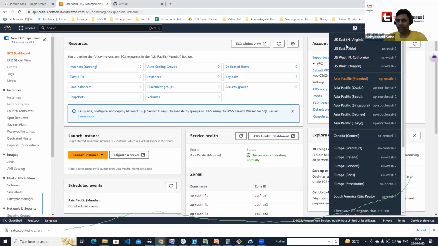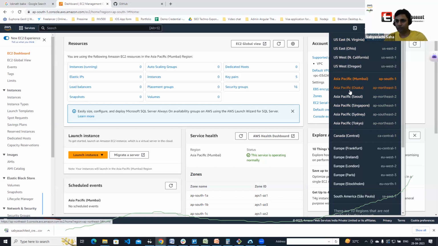Now it may happen that the place where your traffic is coming from has no such instance or data center there. In that case, wherever the shortest location instance is, you have to select that. Let's say we are from Kolkata, and my user is in Kolkata. Now I don't see any Kolkata region there. So I have to choose the nearest region to Kolkata. Specifically, the region portion is very simple.